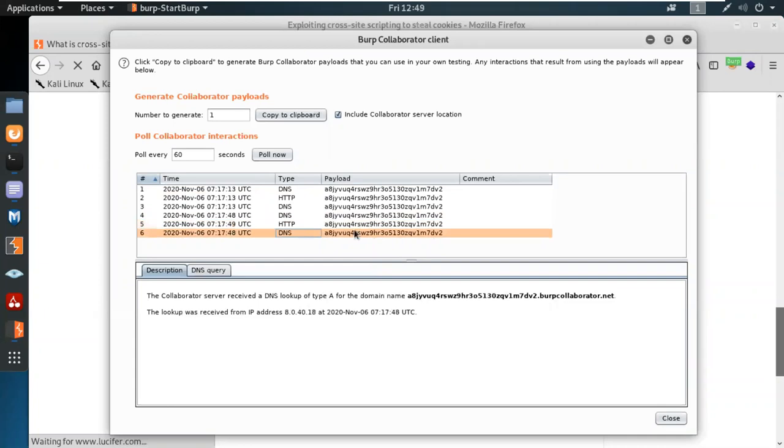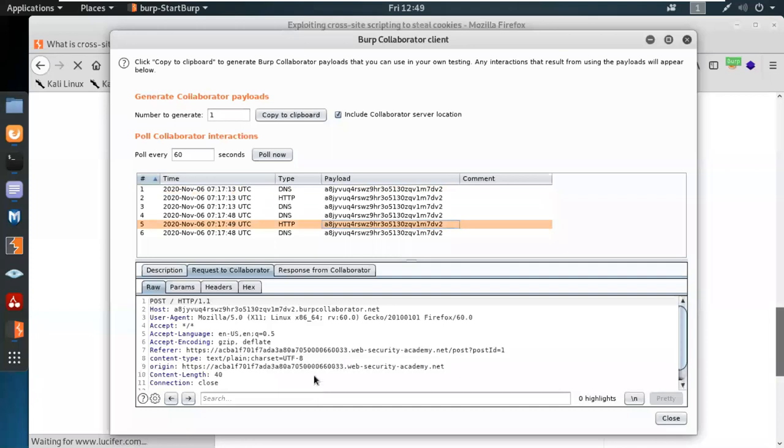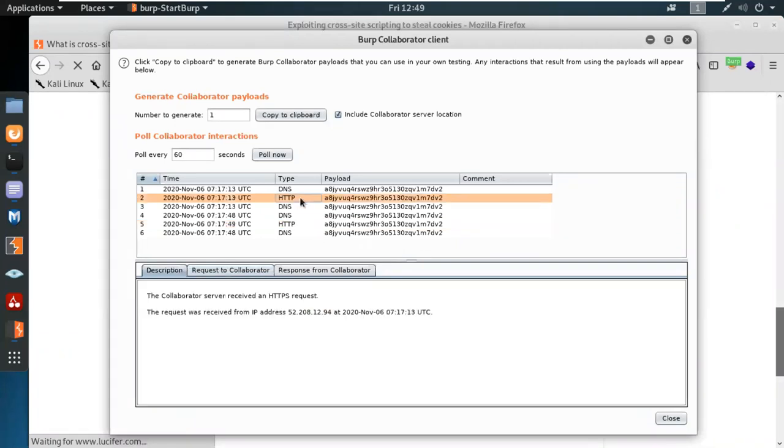You have just placed a payload on the server side, and it can be used later, because here I simply put my Burp Collaborator, and inside that payload I injected my malicious code. This shows that it polls every 60 seconds, 20 seconds, because we don't have that much time to wait over there.